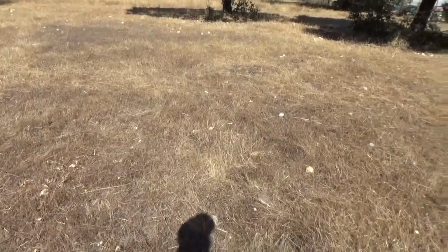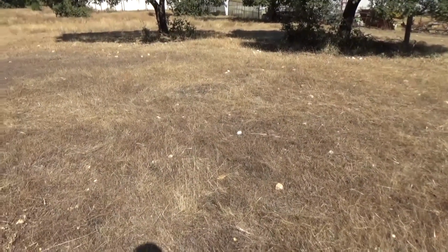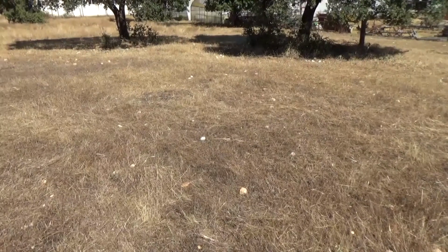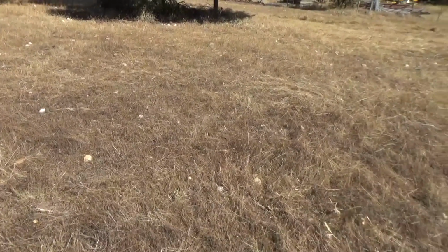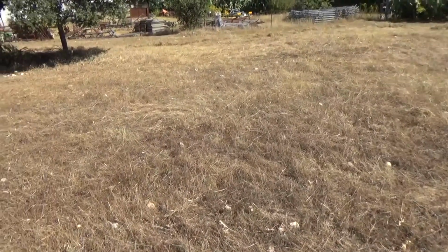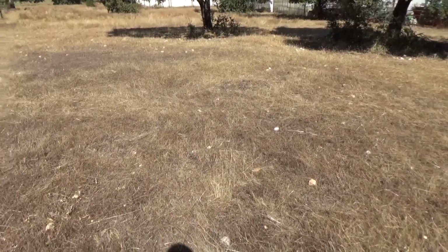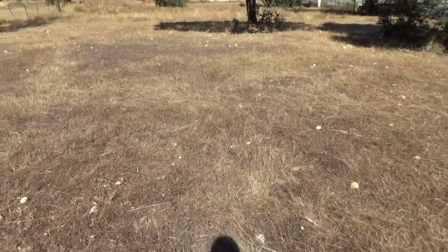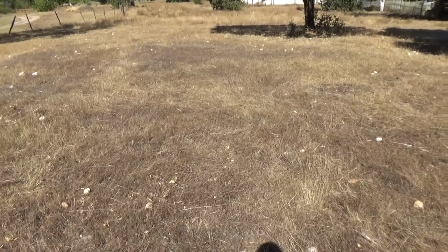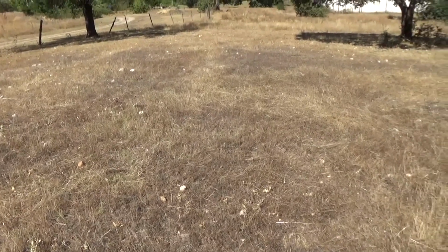The other thing we're talking about doing, but we haven't quite figured out how, we think it'll be happening in the autumn, so sort of October, November, is to dig, we've got to do all this by hand, a very shallow, small trench that follows the contour of the hill that we're standing on. And what happens then is, as the water goes down the hill, it hits the trench and it slows down or stops before going on down. It's not going to wash away the topsoil so quickly. So you can do that.